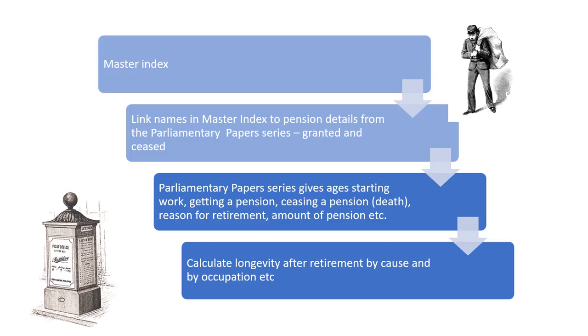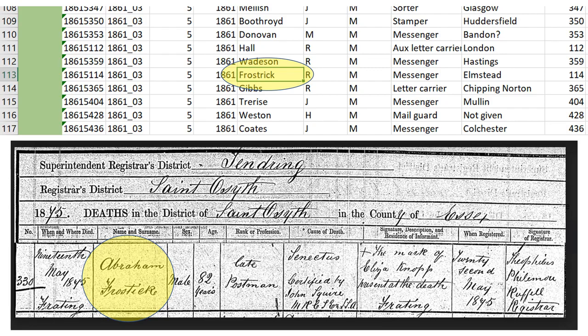And so once we have the parliamentary papers linked to the handwritten index, we can begin to look at things like longevity after retirement. So how long did someone who retired from the post office survive? And did those who were sick survive longer or shorter periods? And how did that change over time? And did it vary by occupation? Did the higher grades, for example, live longer after retirement than those who were at the bottom of the pay scale? So these parliamentary papers and the handwritten indexes are important to help us answer those kinds of questions. And with that information about death, we can begin to track people through to their death certificates much more easily.